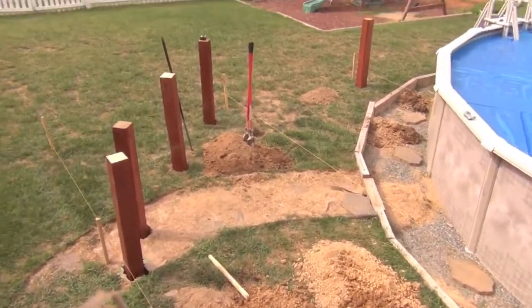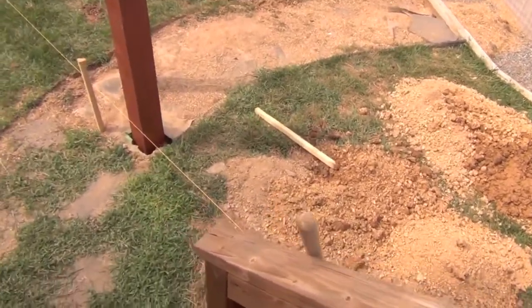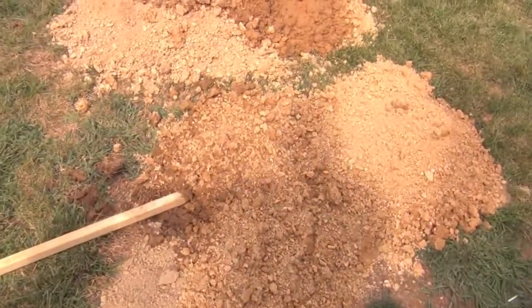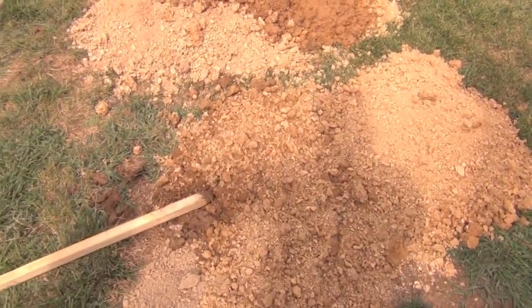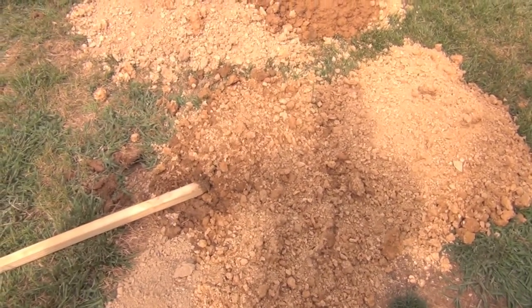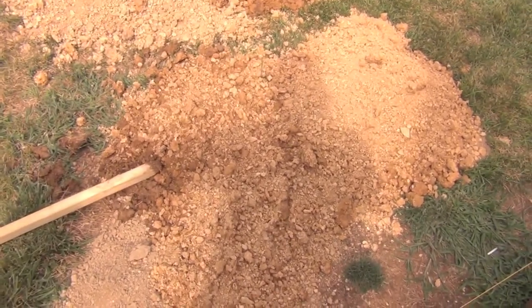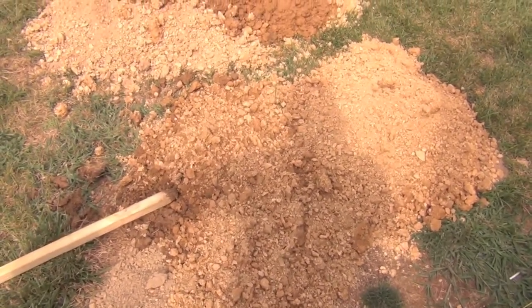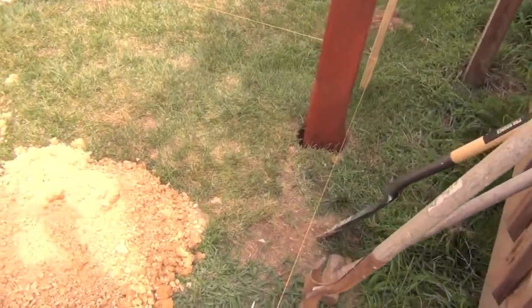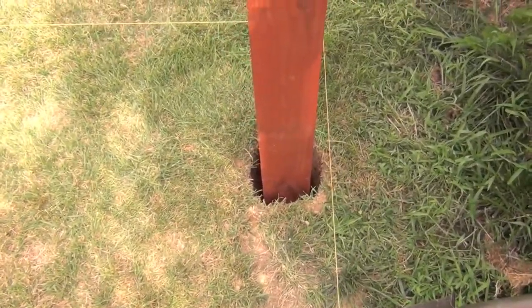So this is what I've been doing for the last 2 days. Digging post holes. The ground here in the Eastern Panhandle of West Virginia has a very high clay content and is highly packed. They refer to it as, oh god, what's it called? Groundhog shale. I can't describe it any better than just very high clay content, sheds water, and is packed like concrete hard.